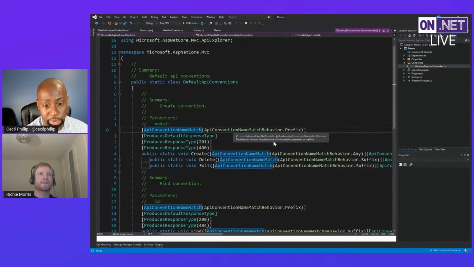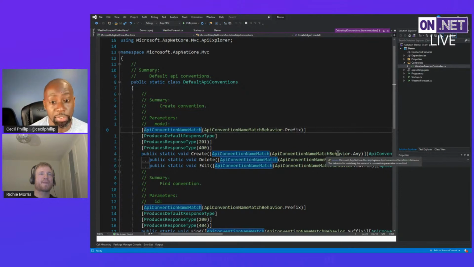If you stop there on line 4, for instance, you can see there's one that says convention name match. Those types of things, you could specify whatever your company's convention is. So maybe instead of get, you call it retrieve or fetch or something like that, right? And you want to use your own company's naming conventions, you can copy this and use it.